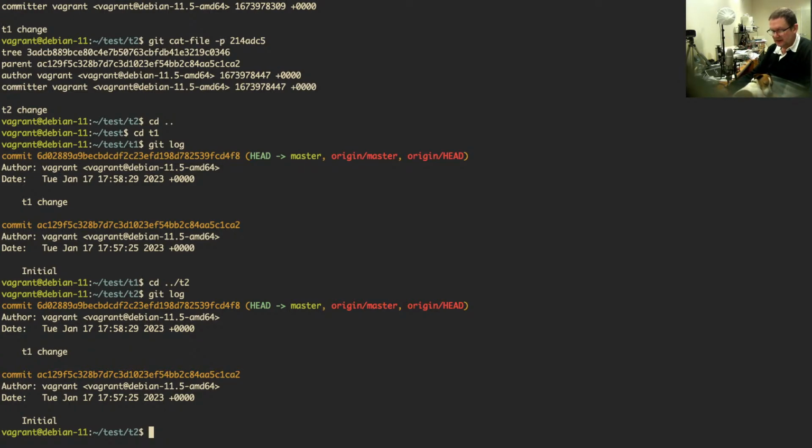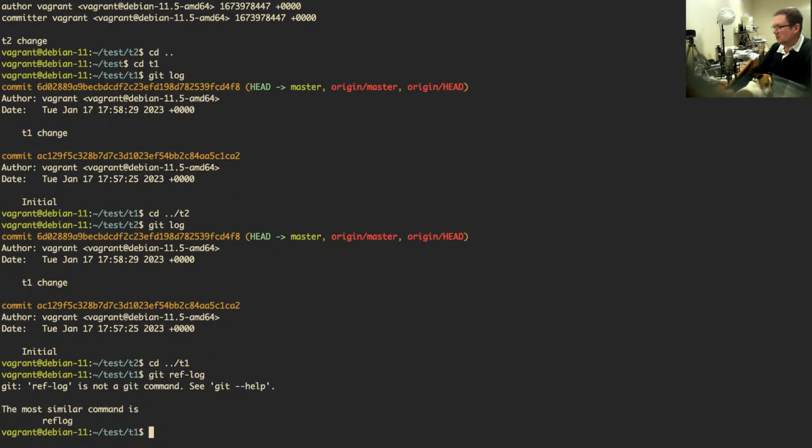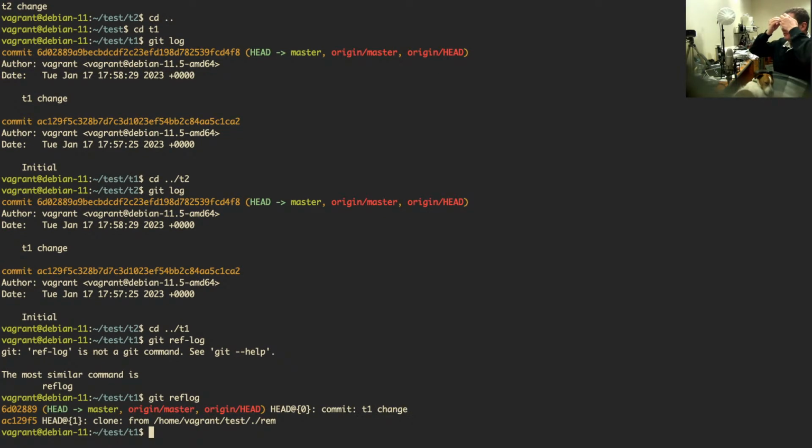So what's happened? Well, you can find out what's happened by looking at the reflog. So if we go back to T1 and we do git reflog, now this is in test one, so you can see this is very straightforward.